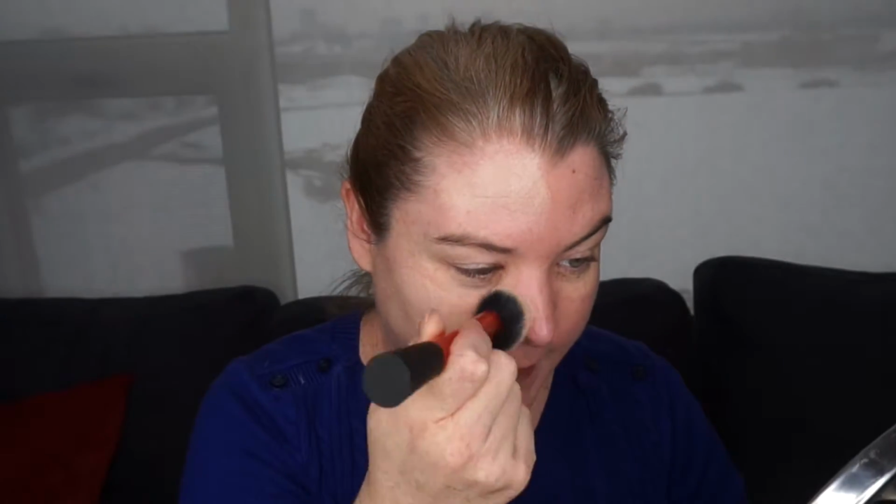You do get a nice little rounded pump on this. It is 1 fluid ounce of product. I'm just gonna start with having it on my hand and then put it on from there. So it did pump out okay that time. It's pretty thick. Let's start out with the brush side of my face. The color seems an okay match. I like to stipple on to start with a brush, and then blend it from there.